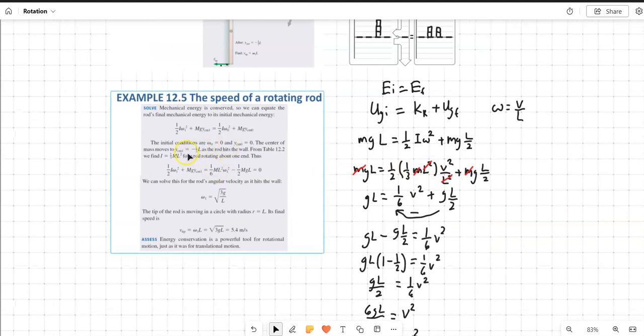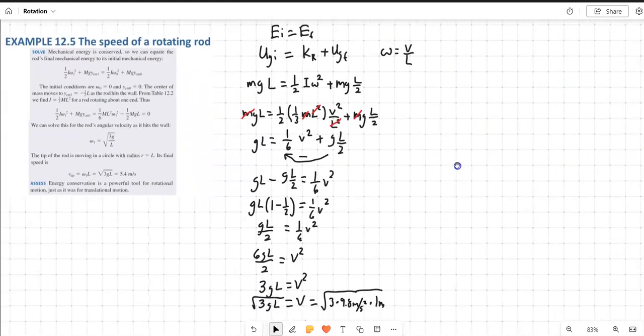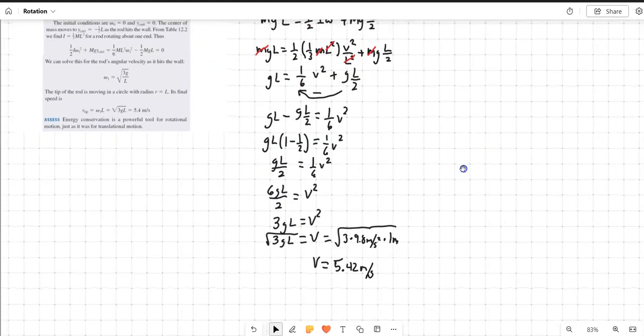I understand why they're actually making that center of mass negative, because it's dropping down below the 0 mark, below the center of mass of 0. So it's dropping down a length of negative 1/2 L. I set my bottom here to be 0. They set theirs up here to be 0. So anyways, I like this better. This makes more sense to me.